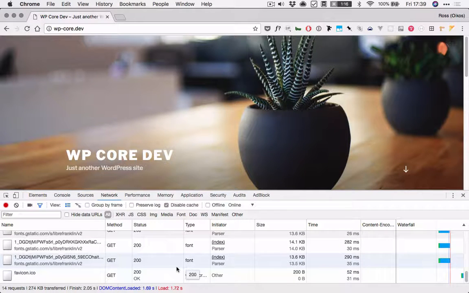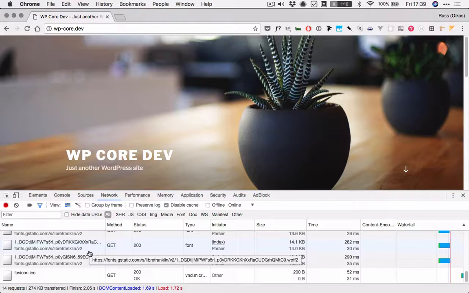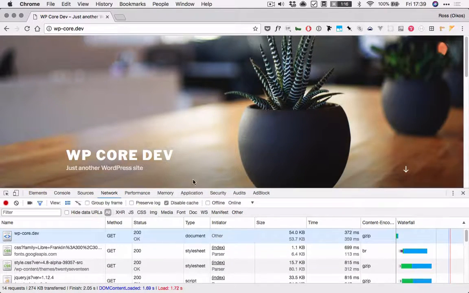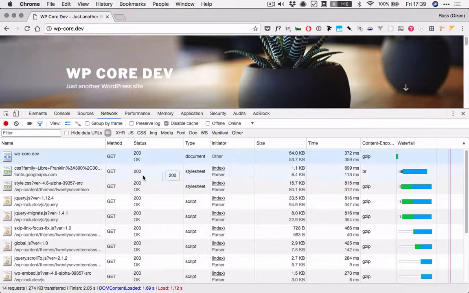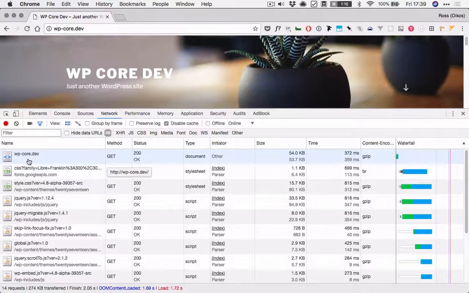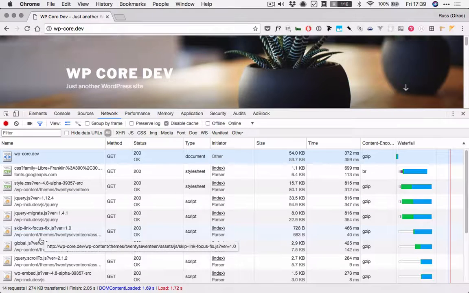network tab. Now, when we reloaded that page, that put a load of entries into this block here, and what I'm going to do is make this a whole load bigger so you can see what's in here. Now, each of the rows in this table is a request that was made to the web server, and we can see what was requested and where it was requested from.